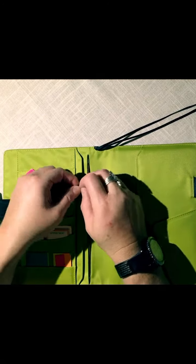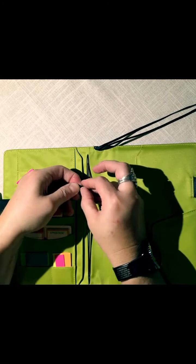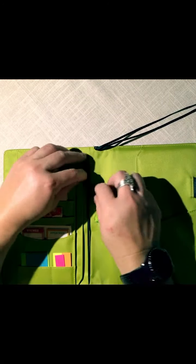Just do it again. Sorry, you guys, I've done some practice work today with my swords, and my fingers are not as nimble as I would like them to be.